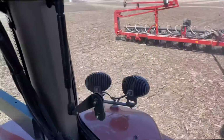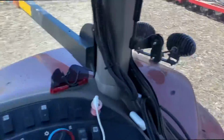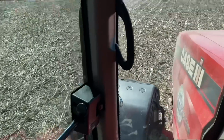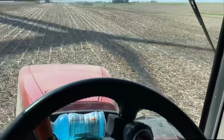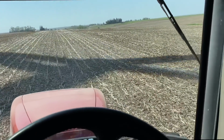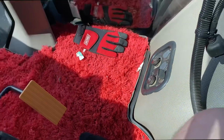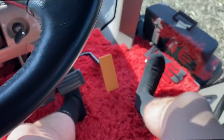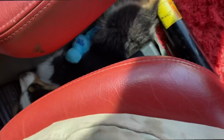So it's pretty sweet. We've got all our row cleaners, our downforces working, got the LSWs rolling on the ground, got a smooth ride out here, worked under a windmill, got some shadow going on. Look at that blade move. Shoot, we did have a camera, but my dog chewed the cord off, and you can't hardly punish him when he looks so cute. By the way, best thing I've ever done is put carpet in here. And hey, he can lay anywhere on this. He wants to lay here.